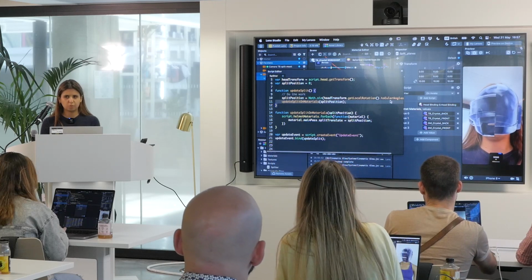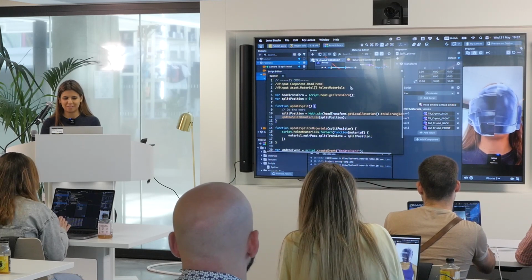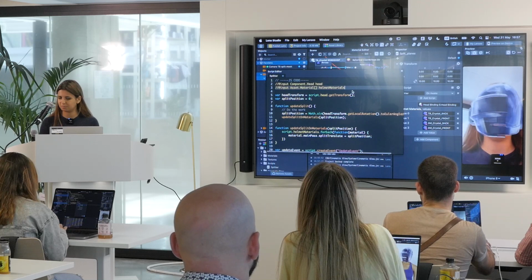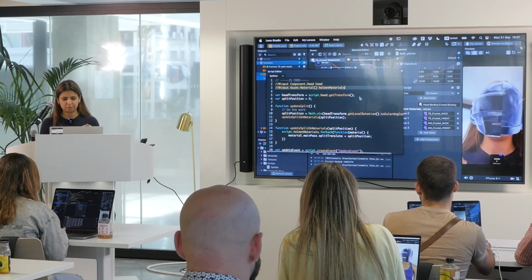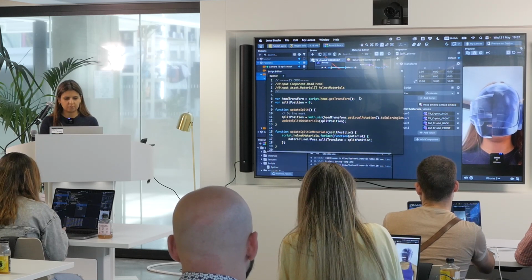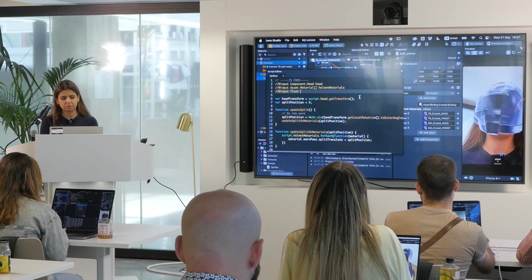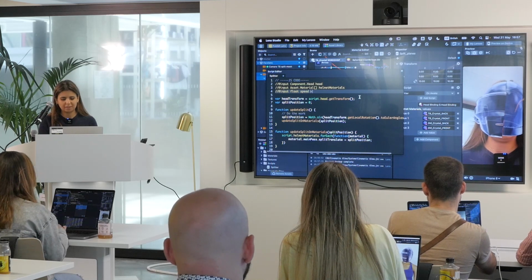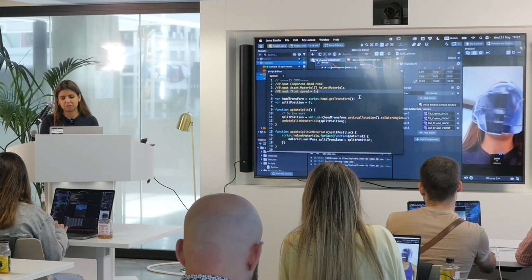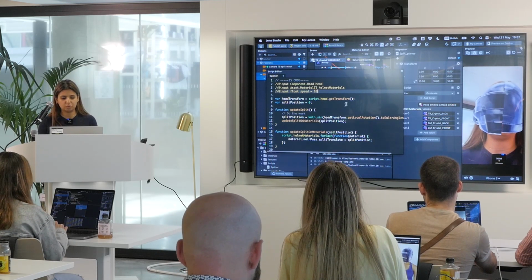Maybe this is not fast enough. We want it to be a tiny bit more visible. So let's create a parameter that will be a float, and we will call it the speed. And let's set it to, let's try 10, maybe 10 will do it.